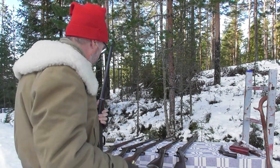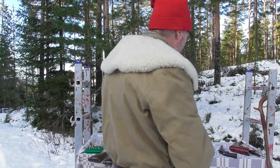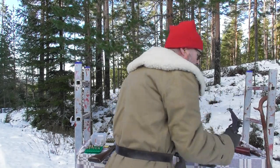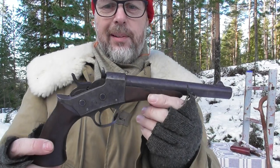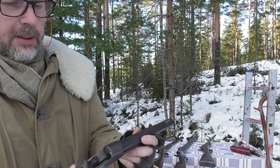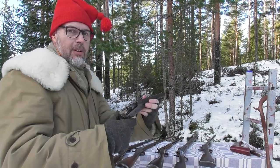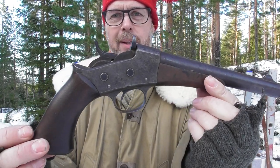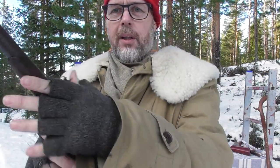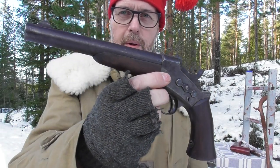So, we have one more gun, and that is a model 1871 Army pistol, 50 caliber. So, this is quite a man stopper, and I'll let you have a closer look at it first. I have made some ammo for it, and my ammo is not historically correct, but it will still work.